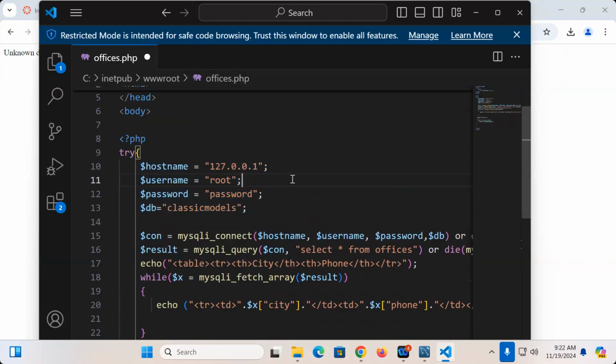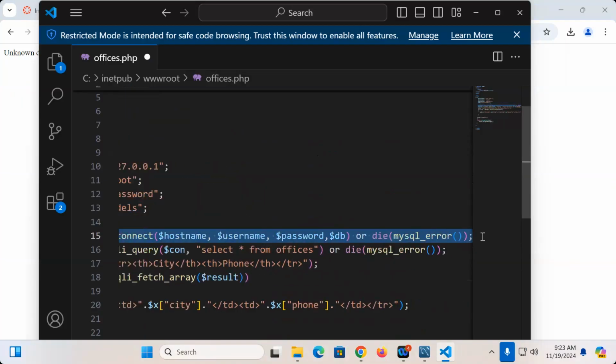which you can do in MySQL Workbench. I didn't take the time to do that. In an actual production environment, it would probably be a good idea to set up a different user so you're not connecting as the root who has superpowers in the database. Password is the password. DB is the name of the schema. So this line does the actual connection.